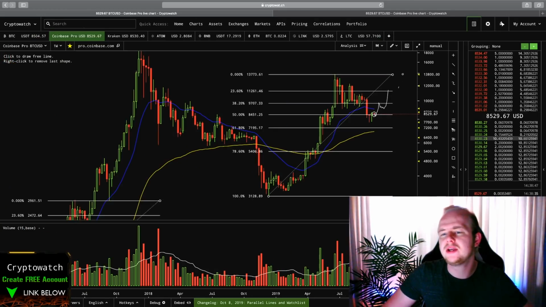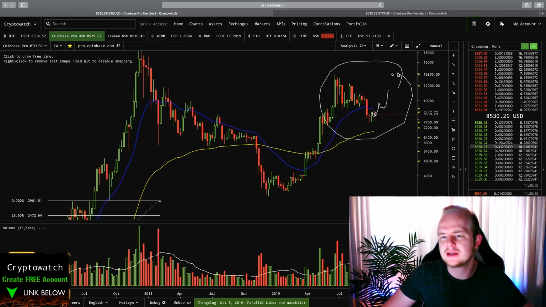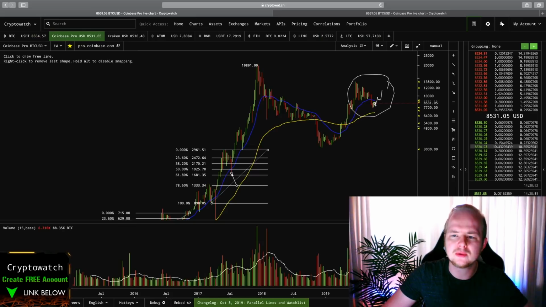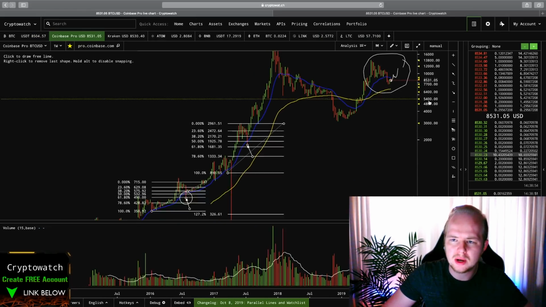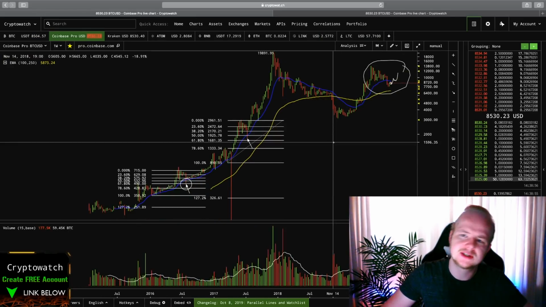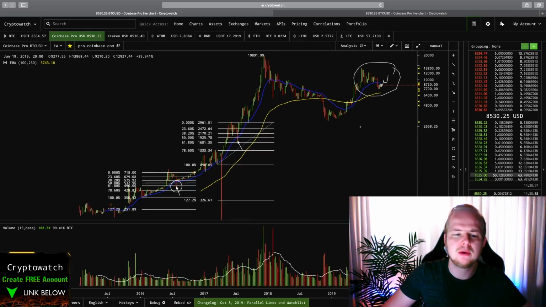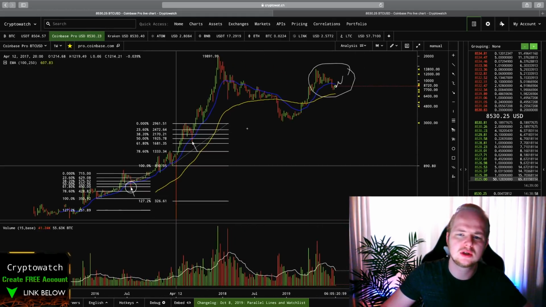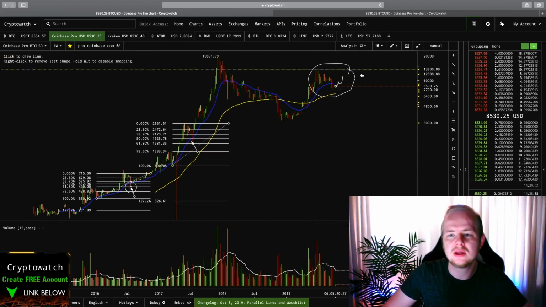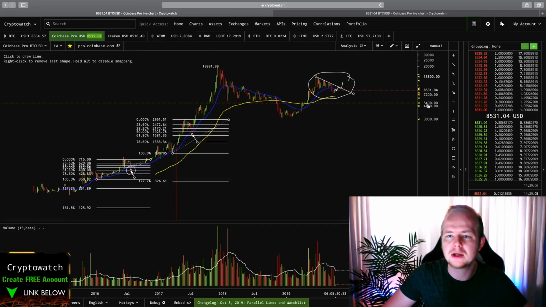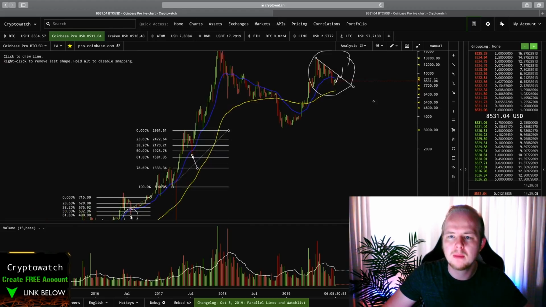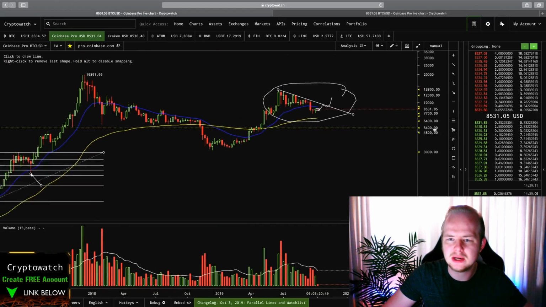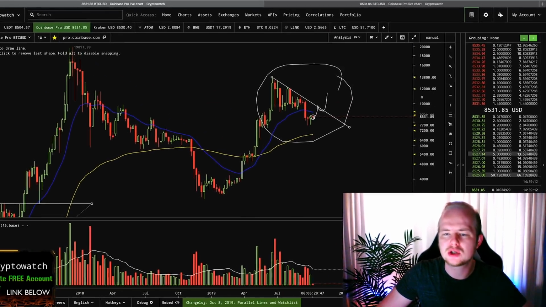And if Bitcoin does end up creating structure like this, that would look really, really good for the macro trend overall. That would be a really good sign for the macro trend overall. And we would be seeing similar bullish structure to the last bull market. And this really could be just the next parabolic advance in what could be a much larger bull market. But we're going to have to see how this plays out here in the near term. But that's just how I'm seeing the charts right now, guys.